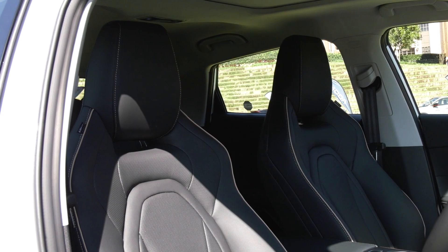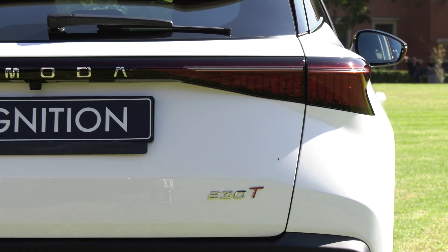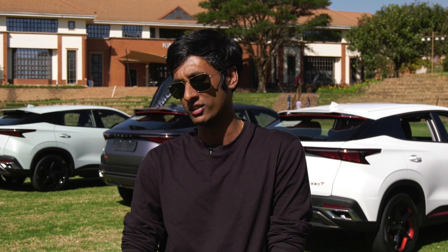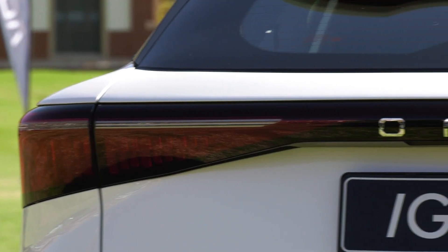I like the step that Omoda took. You can tell that this is a more premium brand than its siblings. Chinese brands at the moment are quite hot, and I think it's time to test the waters with a premium brand — to see if people will go for a premium Chinese brand or whether it's just the enticing pricing that's been bringing buyers to Chinese cars. Compared to the Chery brands, the Chery SUVs are a bit more conservative and conventional, so this sets it apart quite nicely. Putting it under the Omoda badge will also give it quite a bit of edge in the market.